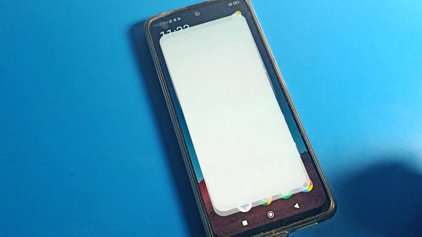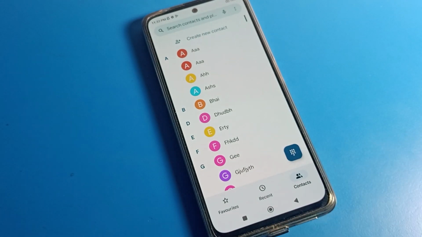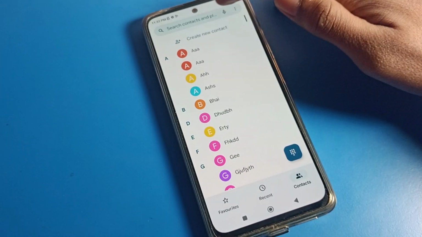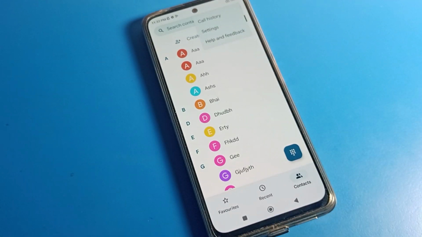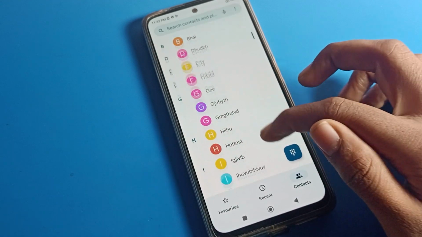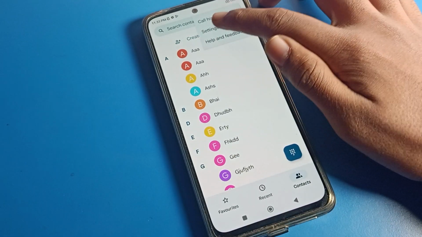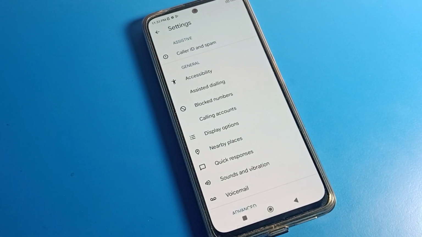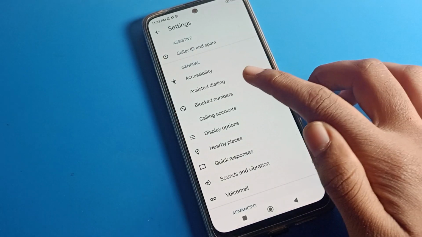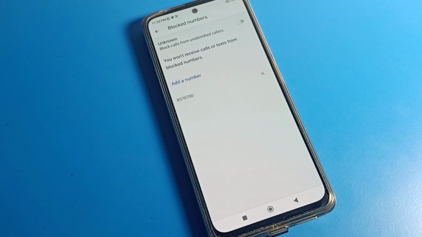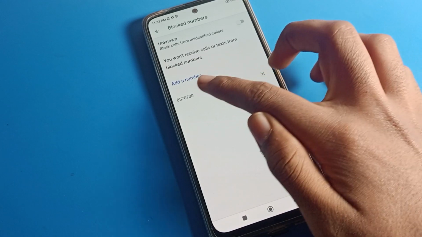First, we will open the phone settings, and friends, you can see your contact list here. Once we click on the contact list, if you want to search for any contact number, you can search here. Then you can see your contact number settings. We click on this three-dot option and then the settings option. Friends, you can see your block number setting is here. So, block numbers. I have blocked my contact number, this is my number.